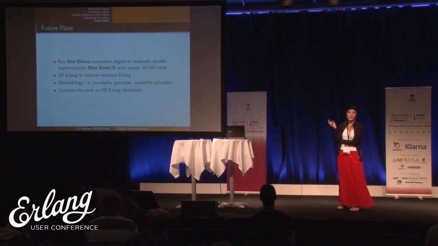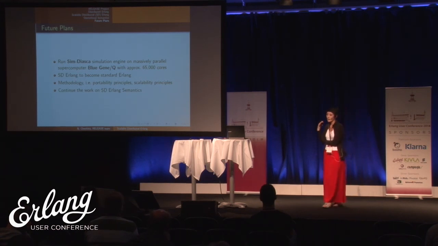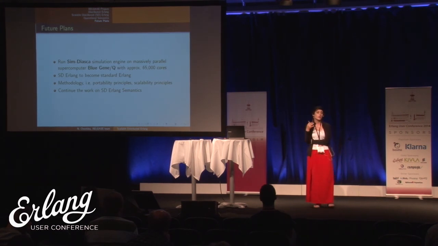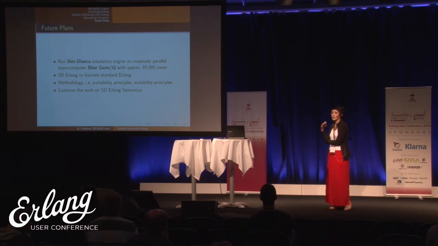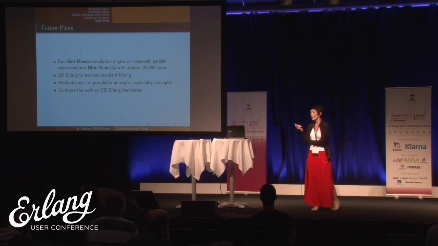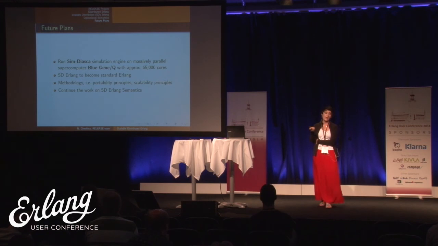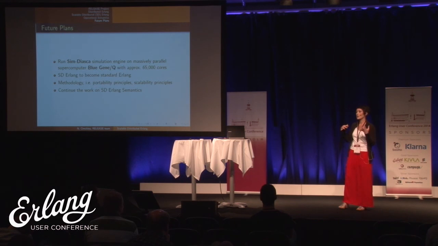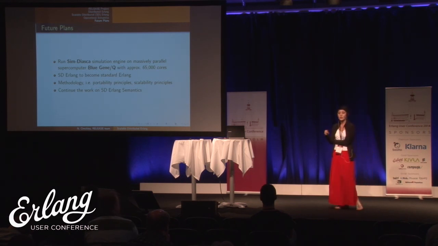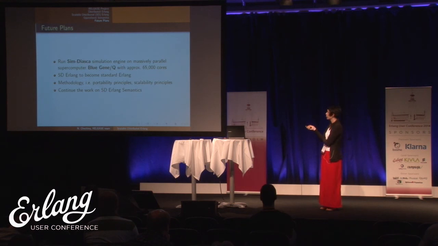Another is running Simjaska. Those of you who attended Simon's talk heard about Simjaska. This is a simulation engine developed and maintained by EDF, a real-life application that requires a lot of computation. We want to run it on a BlueGene, which is approximately 65,000 cores. We work first on running Simjaska on the BlueGene, and then refactoring it using our S groups to check how the performance changed, whether it helped, and how it helped.